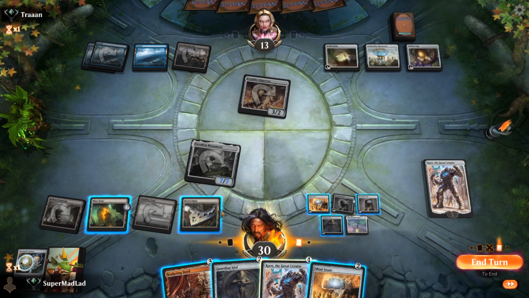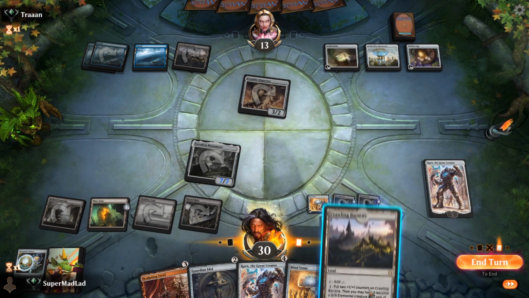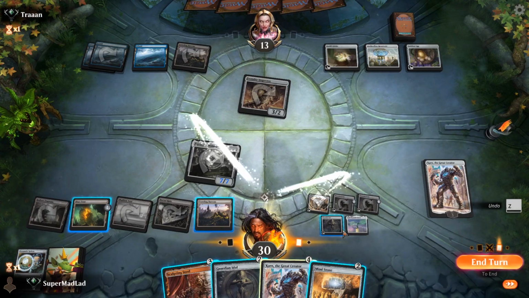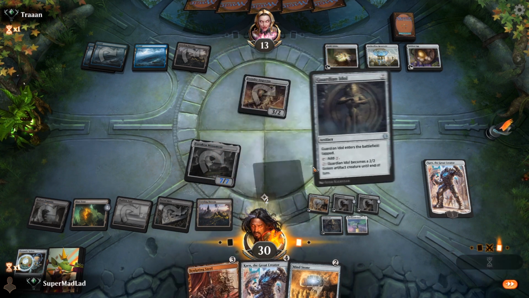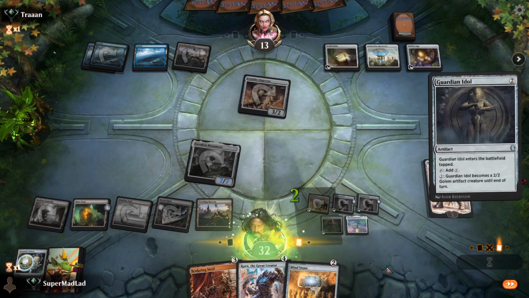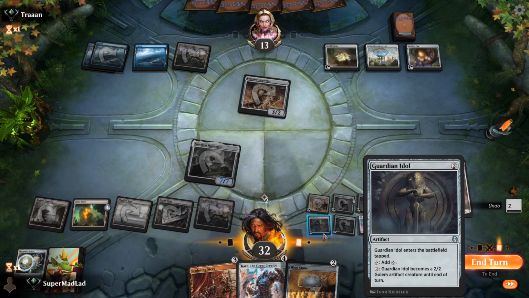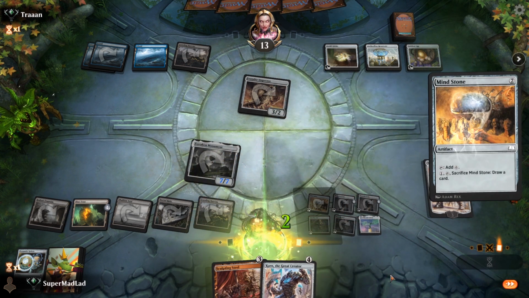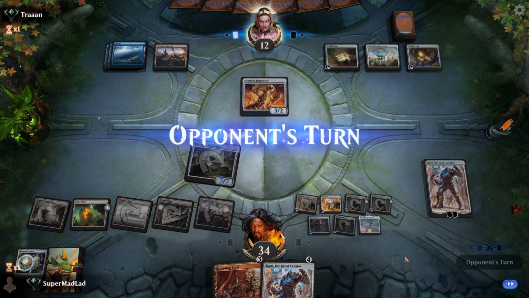Gotta make sure not to use my Guardian Idol and its mana so that I can block the Foundry Inspector. If I unlock my opponent's artifacts, it's going to be a real bad time, I think. Let's go 2. Let's play the Guardian Idol again. It is 2 to activate, isn't it? It is. Alright. And then we'll go Maze Mind Tome as well. Sorry, Maze Mind Tome, Mind Stone. And we'll pass.